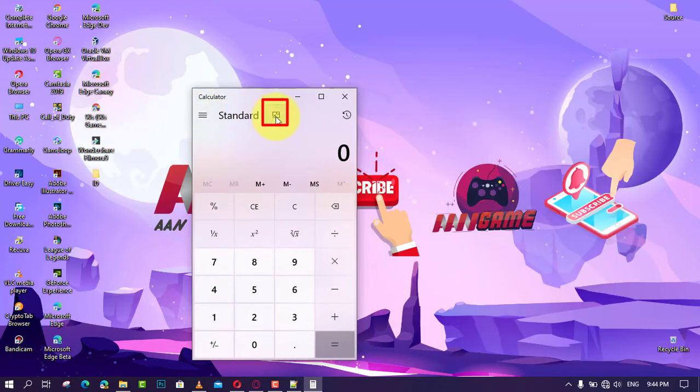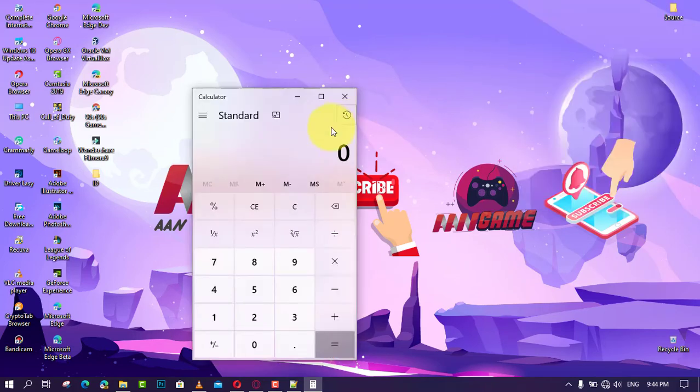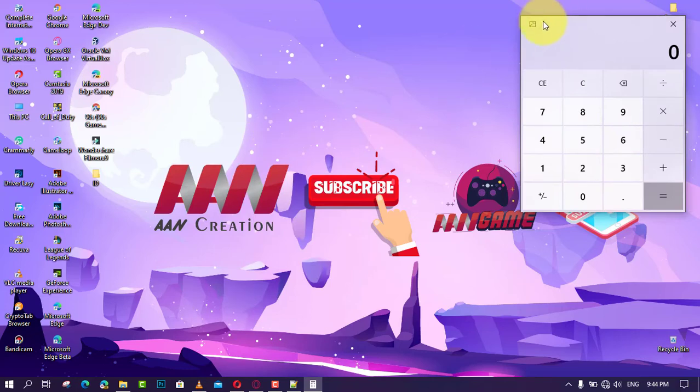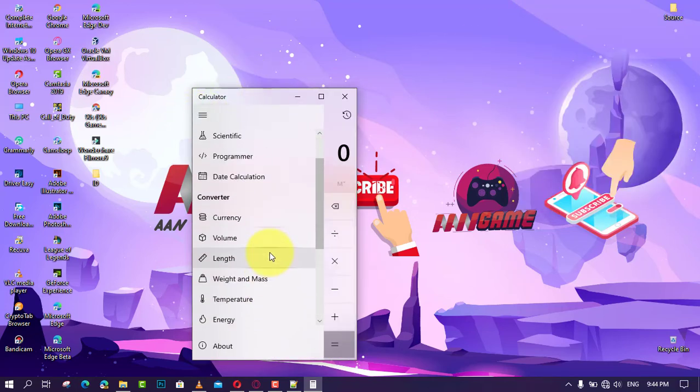Once you complete the steps, you'll see a new compact version of the Calculator app that always stays visible no matter how many applications and windows you're currently working on. If you don't see the new feature, it's likely because you're running an older version of the Calculator app. You can check for updates on the Microsoft Store app, go to Downloads and updates, and click the Get Updates button.